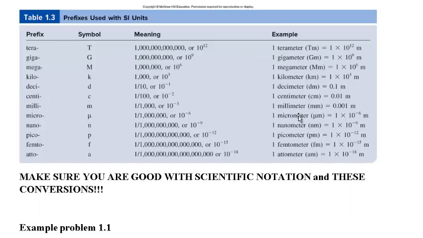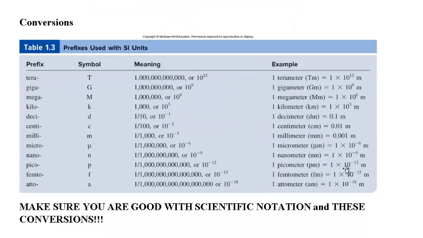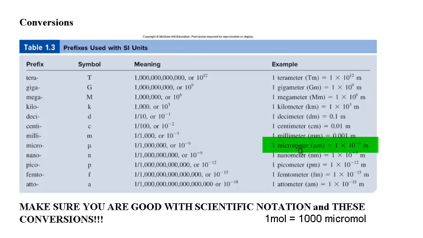So understand these and then understand the symbols, know them. Let's use one more, the mole. Let's beat this dead horse. You're going to use the mole a lot. So in biochemistry, we use micromole. That's how we measure substances in our body. So 1 micromole is 1 times 10 to the minus 6 mole. 1 mole is 1 times 10 to the positive 6 micromole. Right?